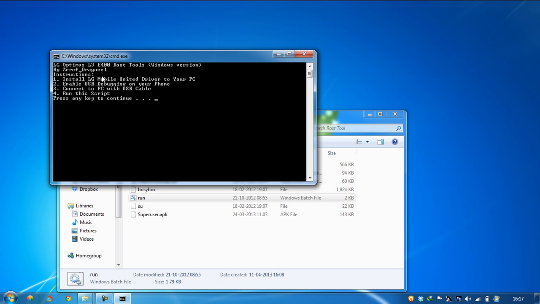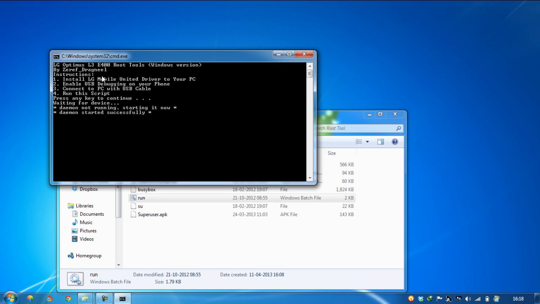Run. Usually we use the enter key too, so here also we can use enter. You can see it says waiting for the device, and it's not running because I have not connected my phone to the PC, so you cannot see all of that.